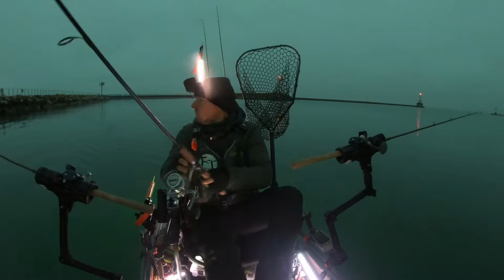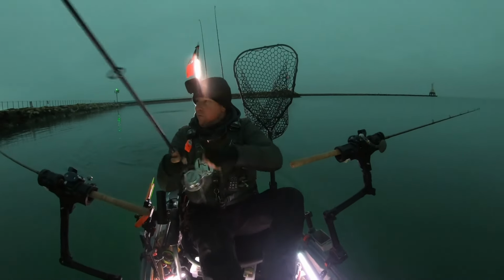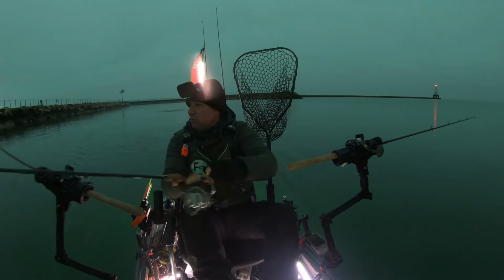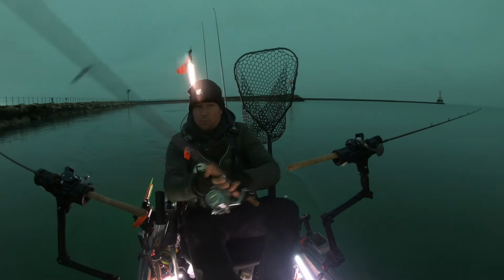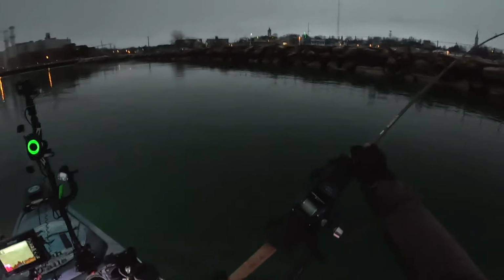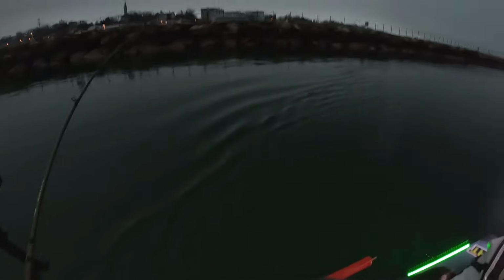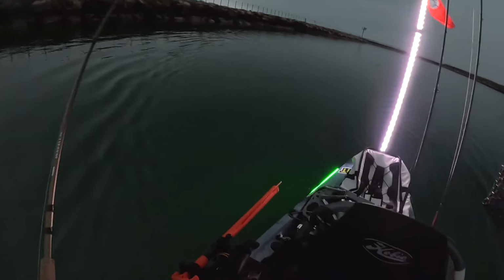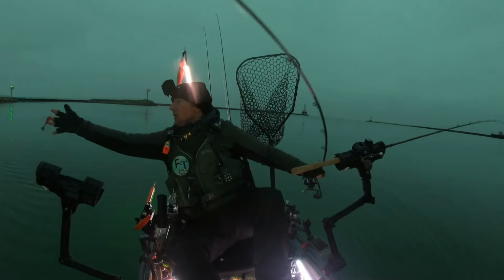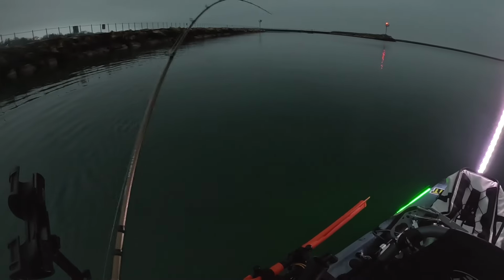Oh, there we go. Fish. Yes. First fish. That was super fast. No planer board, just straight behind the boat. There we go. What do we got here? Got some big head shakes. See if we can get this weight off. That's just a little quarter ounce weight too. Nothing to it.